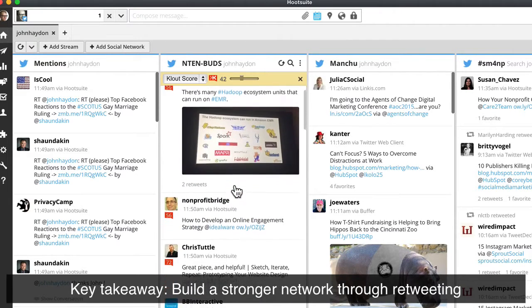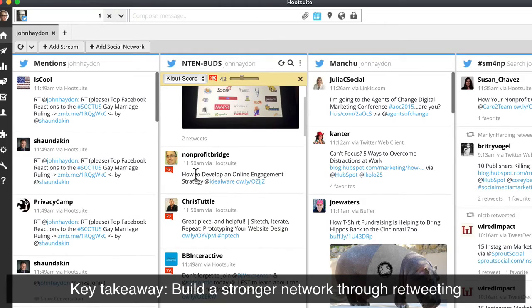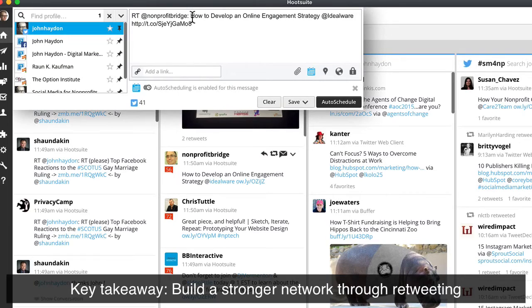And what I'll do is I'll simply scan down this list. For example, Nonprofit Bridge, this is from Idealware. It's a great article, I'm sure. I bookmarked that earlier anyhow, right? So I'm going to go ahead and read that article later. But in the meantime, while I'm doing my chores, I want to go, okay, great, Nonprofit Bridge. I'm going to auto-schedule it. Hootsuite has a feature for auto-scheduling, right? Auto-scheduling is basically a set of times that Hootsuite determines are optimum to post content to your followers. So I don't even have to think about when to publish this thing.